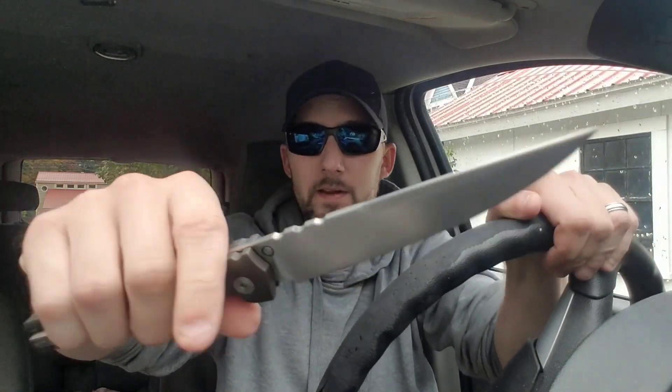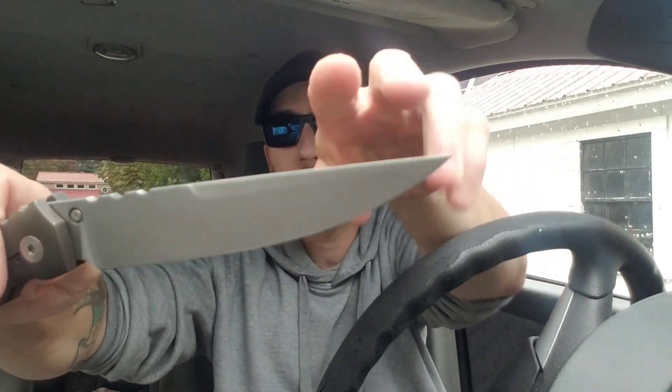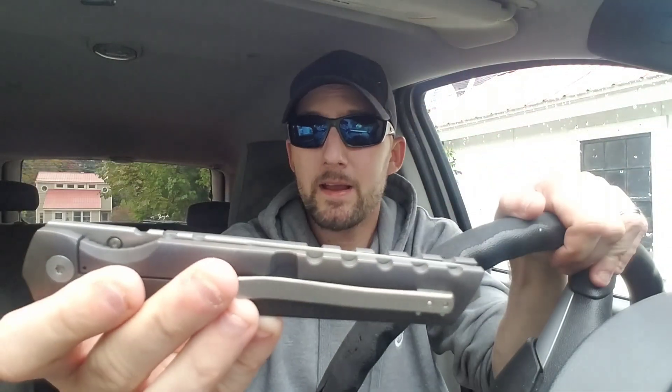Let me be totally honest with you — when I first got this knife, the way that thumb stud is nestled in there, I couldn't open this knife with my thumb. I sat here and could not get this thing to go. I messaged Kyle on Instagram and he said it opens like the CRKT CEO. I'd never handled that knife either, so he sent me a video of what you had to do, I watched it, tried it, and I can get it every time now. It opens so easily.